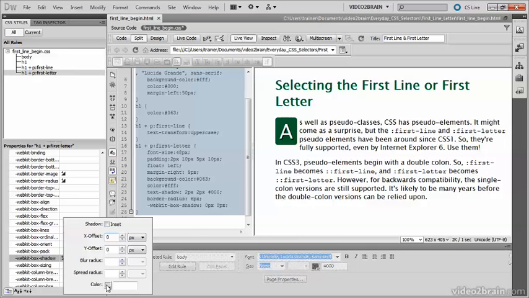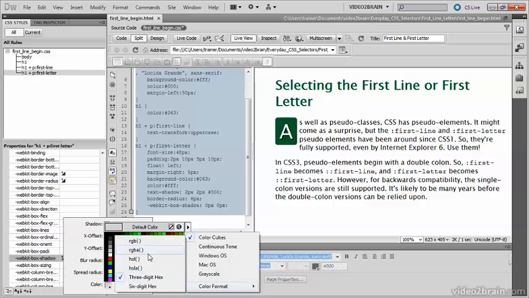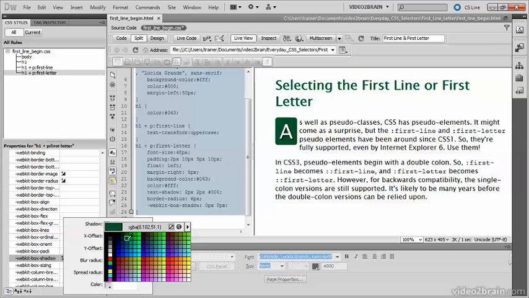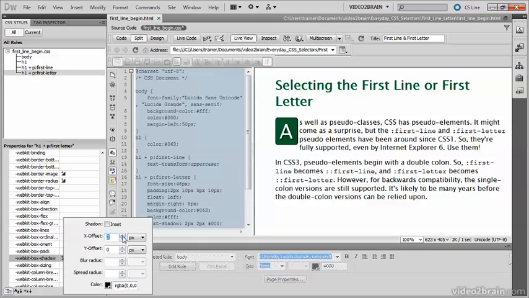I'm going to make the color black, but I'm going to change the color format to RGBA so that I'll be able to add some alpha transparency to the color afterwards. And I'll select black. And I don't want a very big shadow on this, so I'm going to make the X offset 2, the Y offset 2 pixels, and then give it a little bit of a blur for 3 pixels.